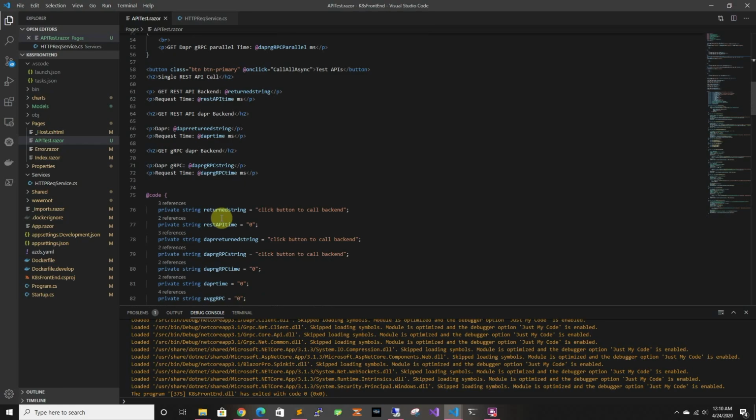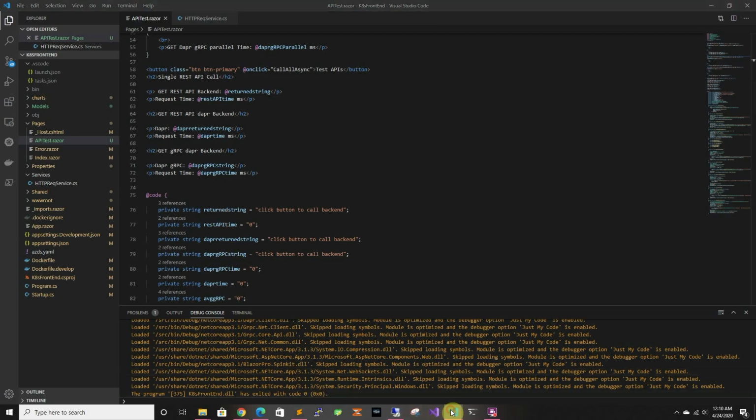And one of the things is that not all payloads are the same. Some are bigger, some are smaller, and maybe gRPC is faster for one, and HTTP is faster for another, and so on. So in this video, we're gonna make a scale so we can tell it how big we want the payload to be.